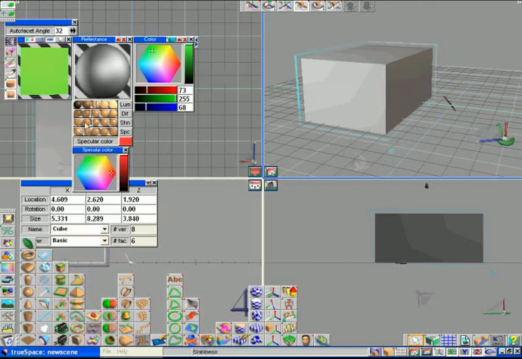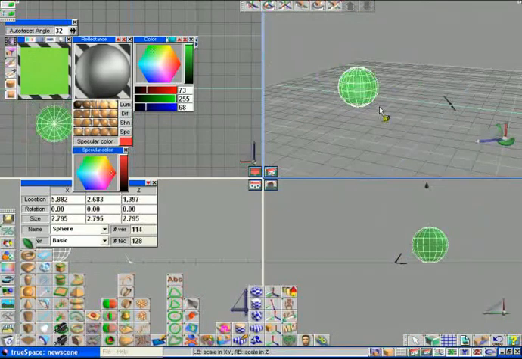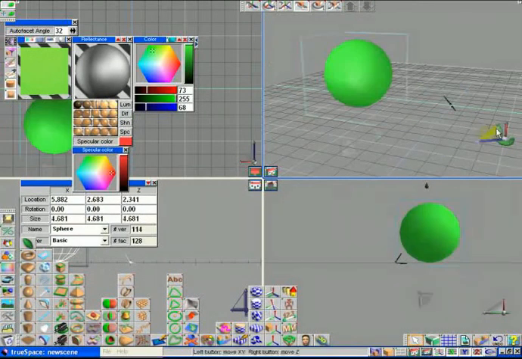So let's try using this. This isn't going to be very visible with a cube because a cube will not have very much specular color. So let's delete the cube and use a sphere instead. So here we go. We have a green cube with red specular color, and we don't really see the red coming up at all.